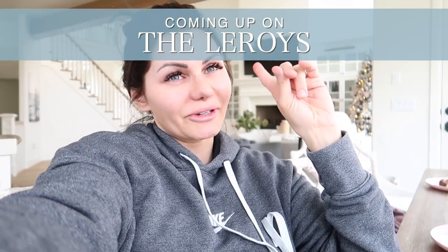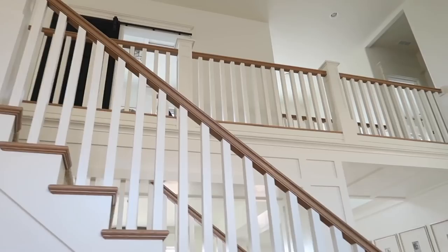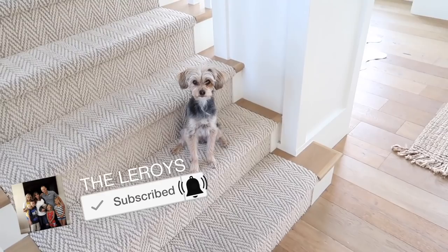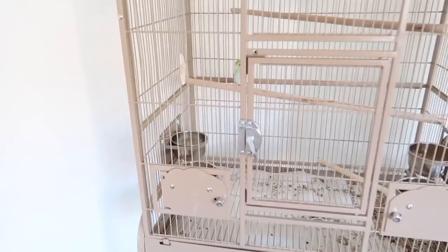Almost every single morning, Lucy stands right there, and she's standing there for a reason. Can you guys take any guesses why she's standing there? Lucy, what do you want? What are you telling me? Do you want me to get Sophia? Is that what you want? Should we get Sophia upstairs? She's like, okay. Are you looking for Sophia? What is it? I want to see your sister. Should we get your sister out?